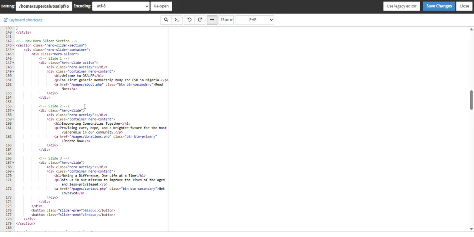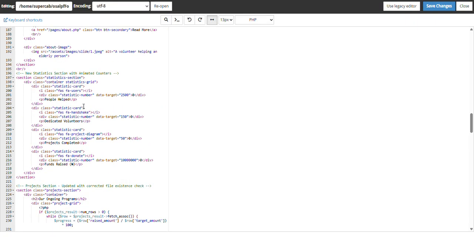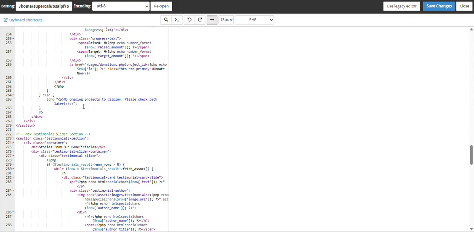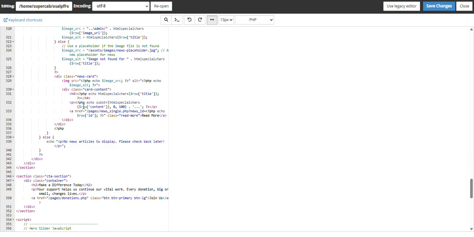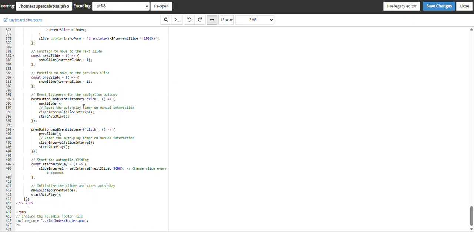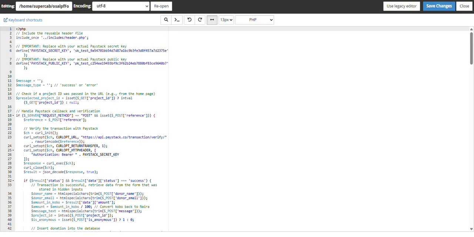Now if you go down here, you should also see other sections of my index file, index.php. So this is some of the files. You can see some of the codes that I used to concatenate some of these particular functions and make it work. All these are the codes for the index. I haven't shown that, so we can actually go to this other one here.